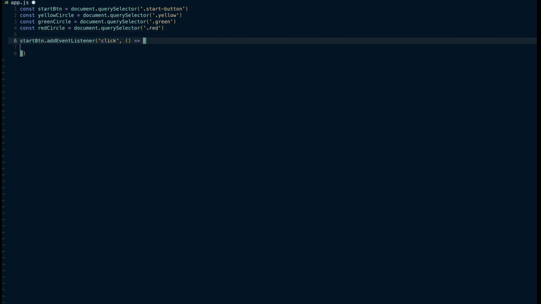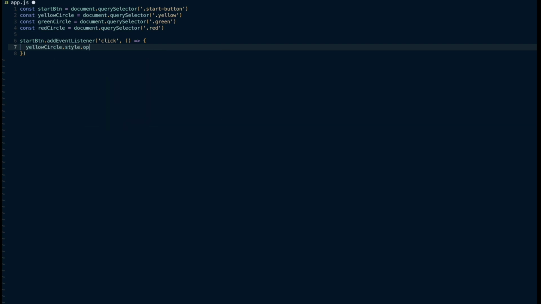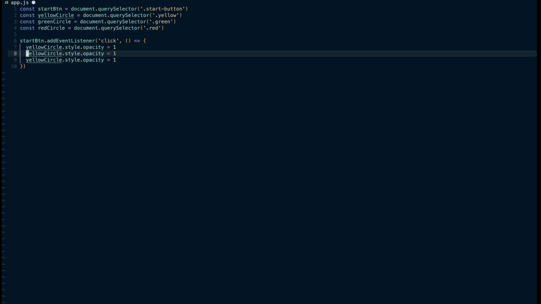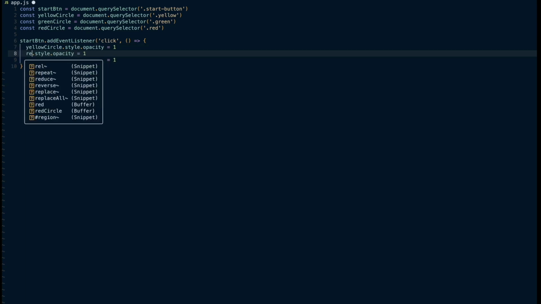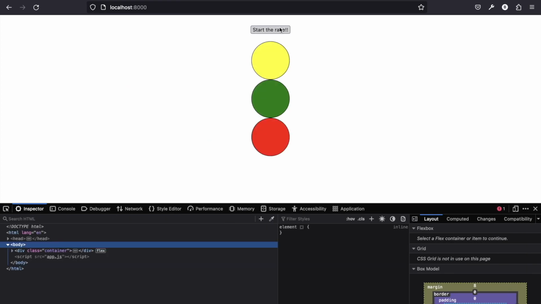And then here, oh, what did I just do there? All right. And then here, let's just change their opacity to 1 and see if this even works. So we'll do yellow circle dot style dot opacity equals 1, and then we can just change it to green circle, and then we can just do red circle. Let's see if this works.